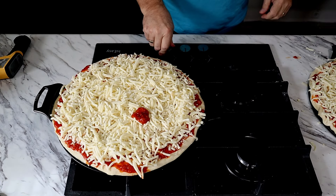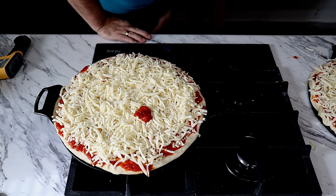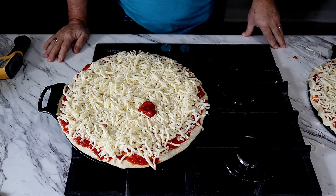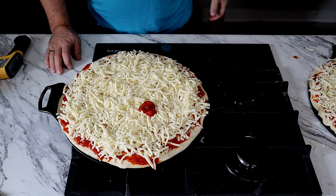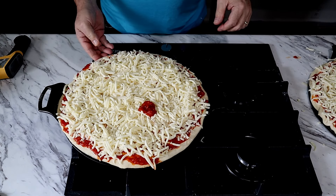I'm going to preheat the pan with the marinara blob on top until the pan is hot to the touch. We're heating kind of slow, so the blob of marinara sauce will mark it as the preheated one. Once our pan is preheated, we're going to put both of them in the oven that has been preheated to 425 degrees. I'm going to let them cook for about six minutes, then switch them around on the rack, and let them go for another six minutes. We'll see you in about 12 minutes.